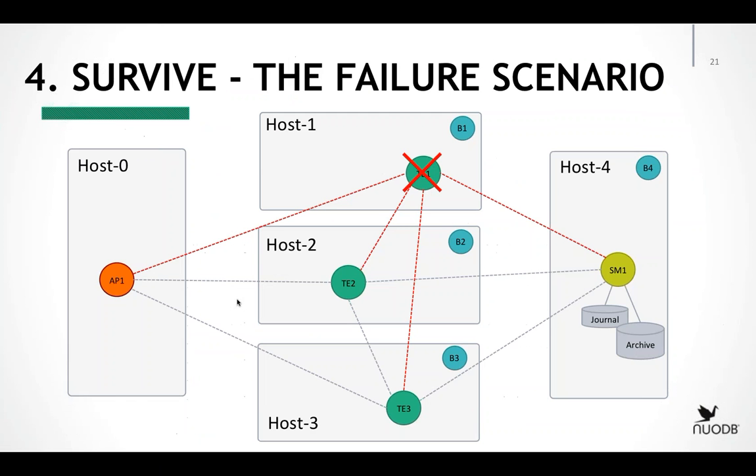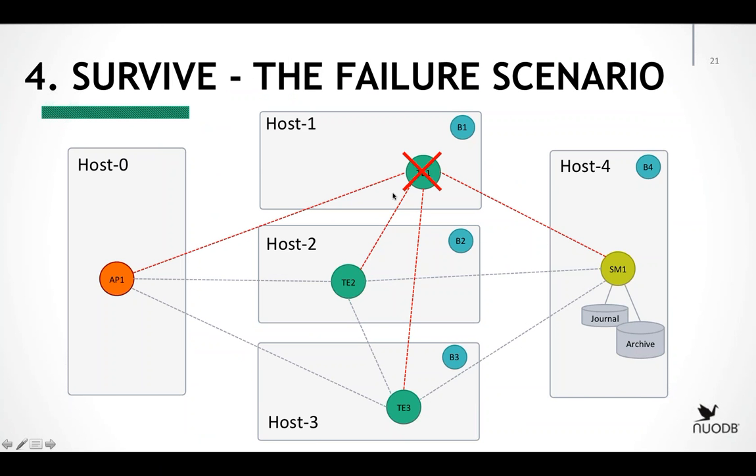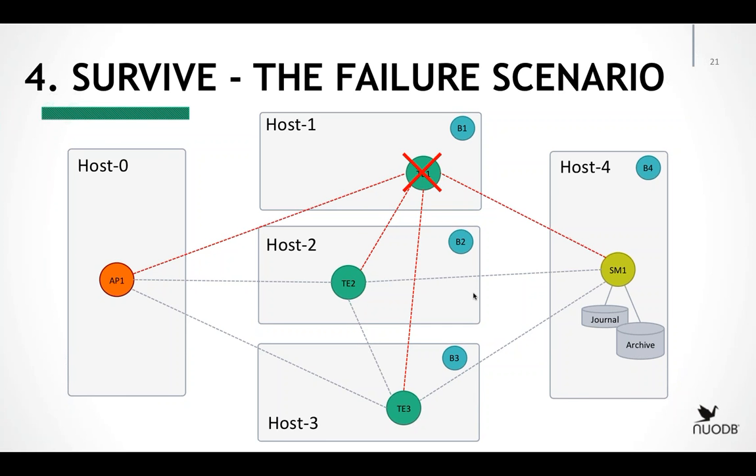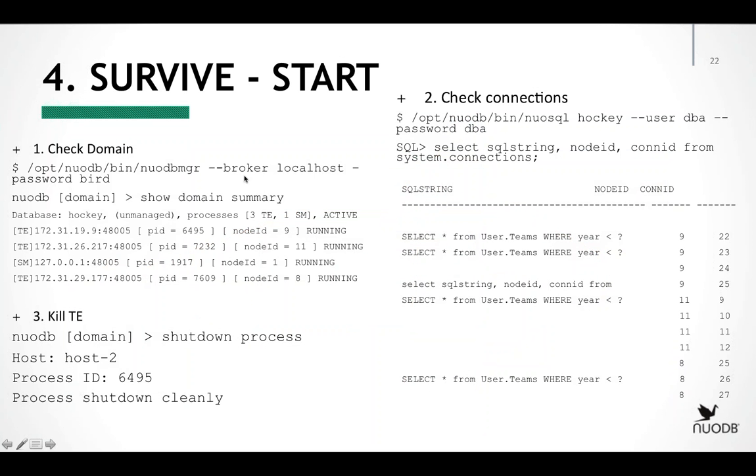this setup. Our next example will be the one where we inject a failure and see how the system responds to it. In this configuration, we have 3 TEs, and in this example, we're going to take one of the database engines down and observe how the system will react to it. You can see that as the engine goes down, a whole bunch of connections is severed. And once connections are severed, the important thing is the system just continues to operate.